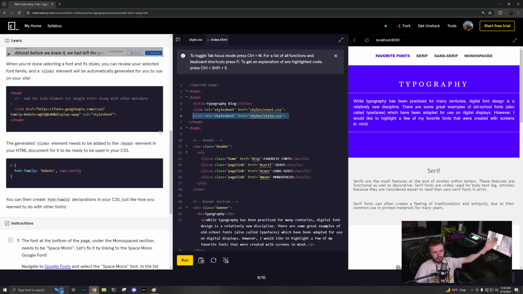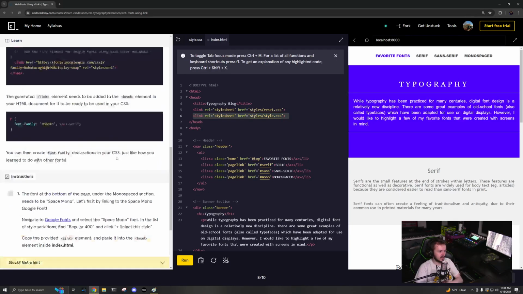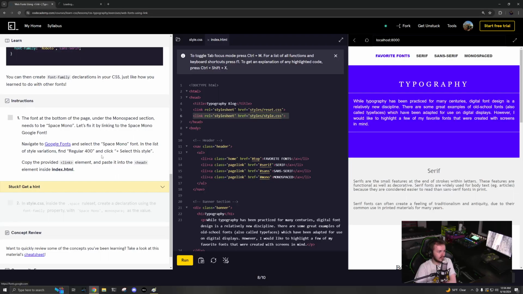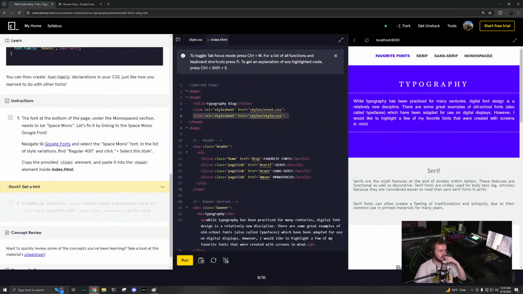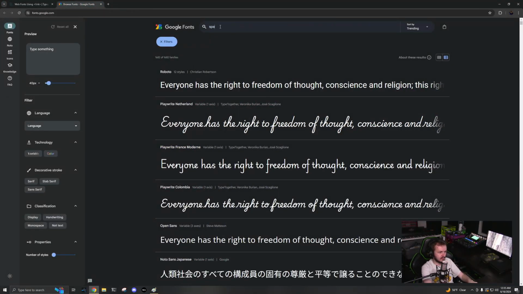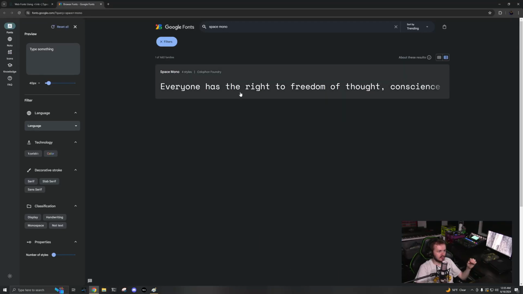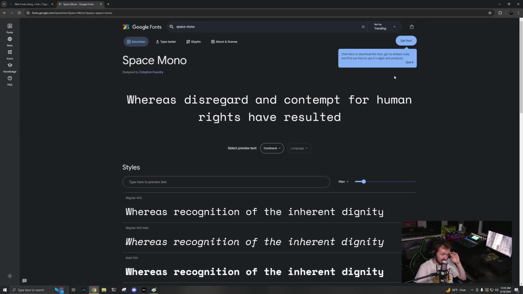Now you can import from other servers, so from other domains. So we're going to be importing something. We're going to be navigating from Google Fonts and Space Mono. That's not right. Maybe that is. Space Mono. It'd be funny if they deprecated this and you couldn't actually do this, meaning you couldn't complete this section. That'd be really funny. All right.